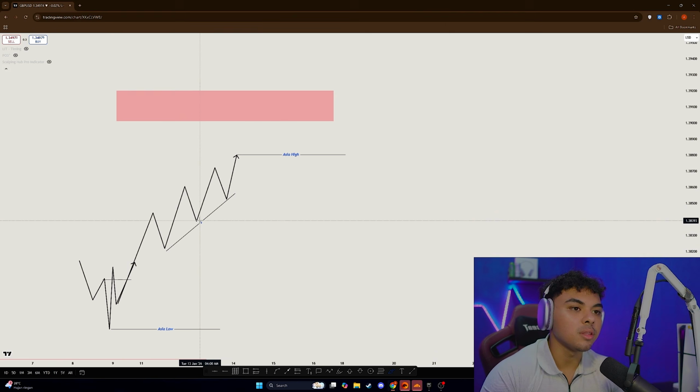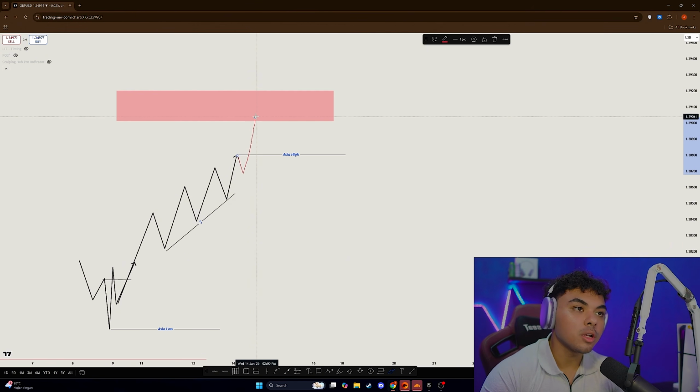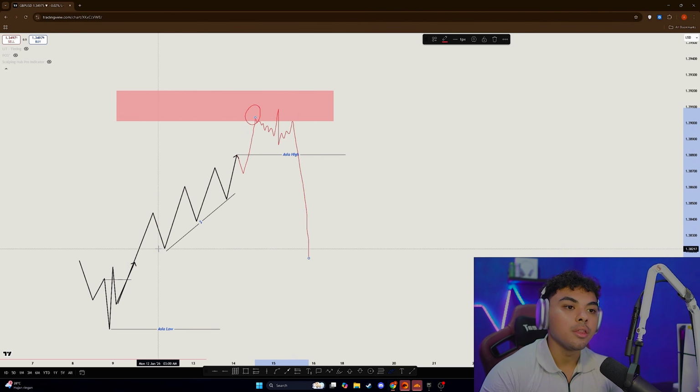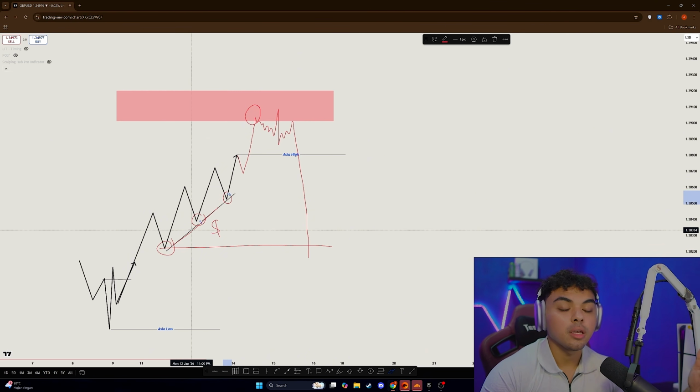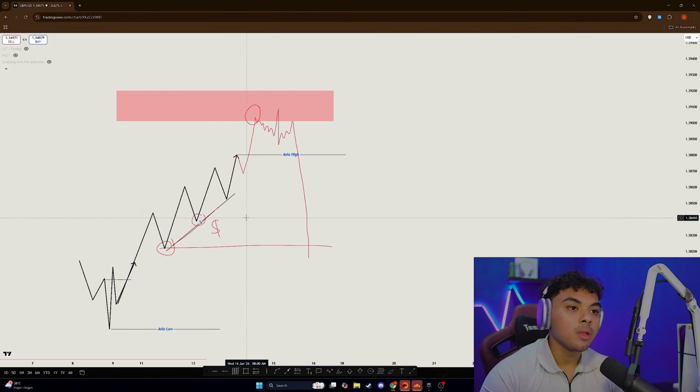These build-up liquidities, they act as weak structures, guys. They act as magnets towards the price. Okay. So what you need to do is wait for London to open, tap into your point of interest, look for some sort of sells from there to target the short-term build-up liquidity that you can have. These structures here are weak structures. They act as a magnet towards the price. Okay. So that would be for this scenario.